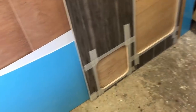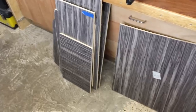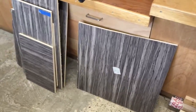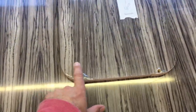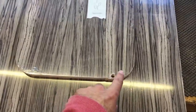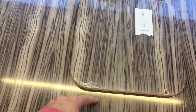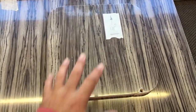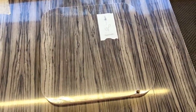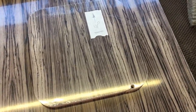What we've done during the course of the build is save all the off-cuts and scrap — I didn't throw any of these bits away just in case I might need them. This is the piece that we cut out of that board, and we've found another board that matches this grain pattern exactly. So out of this spare piece of Zebrano we can cut another door 20mm bigger all the way around, and when we fit it to the shower wall the grain pattern is going to match right the way through. It's a minor detail but little things like that make the world of difference to the finished product.